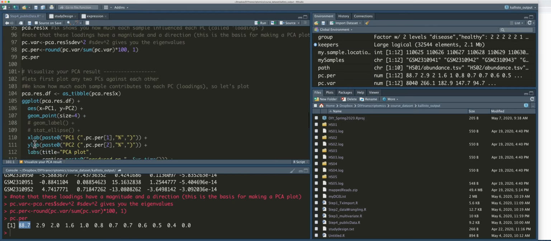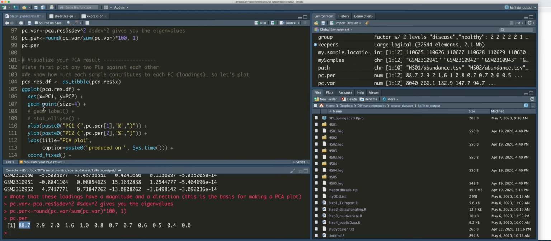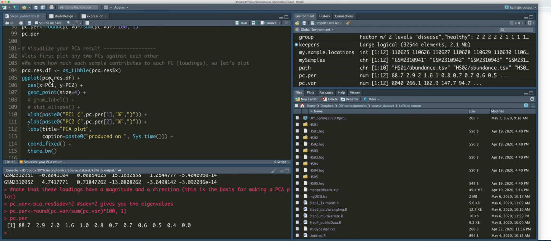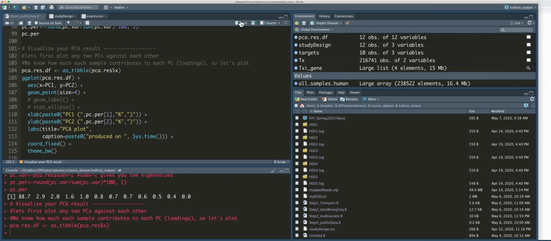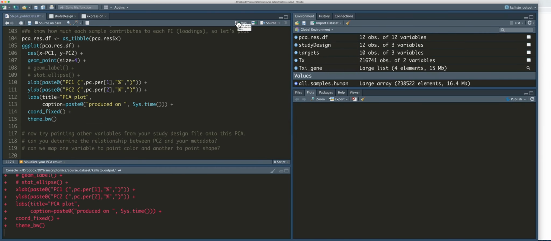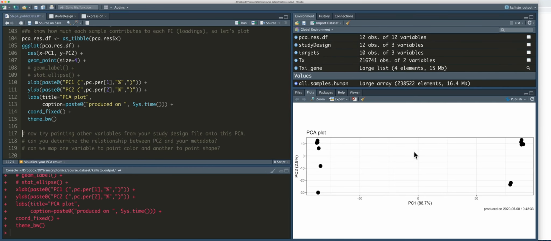Okay, now that I've generated the principal component analysis, I want to plot it. So we can go ahead and do that just as we did before using ggplot. What we need, of course, is to turn it into a tibble first, the PCA res $x. And then I'll plot it, and we'll take a look at what we've got and talk about how to improve it. Okay, let's go over to the view, plots here and see what we've got. Oh, I didn't run it yet, sorry. There we go. Okay, so here's our PCA.